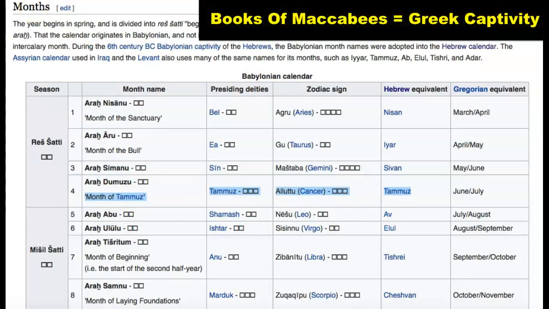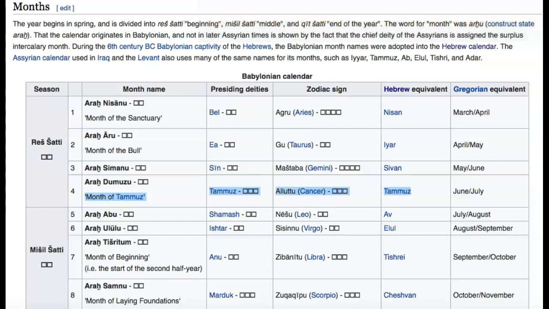And if you read the book of Maccabees, even during the Greek captivity, if anyone observed the Torah back then, they were killed because of it. And there were decrees in place where anyone who observed the Torah during that time, or anyone who kept circumcision, anyone who kept to the dietary laws during Grecian captivity, had to be killed if they did not adopt the Greek customs and the pagan Greek cultures. It was no different with Babylon and the calendars also, as we see.